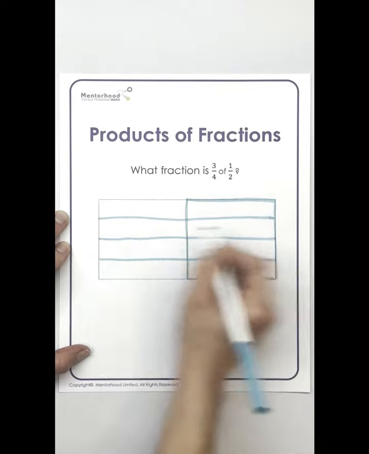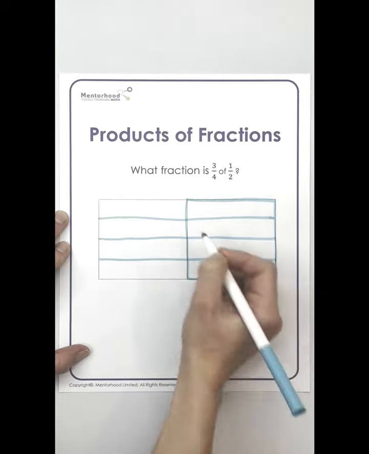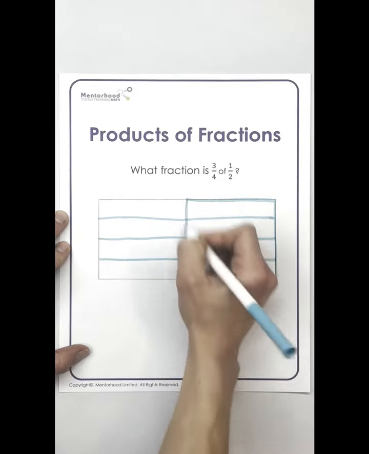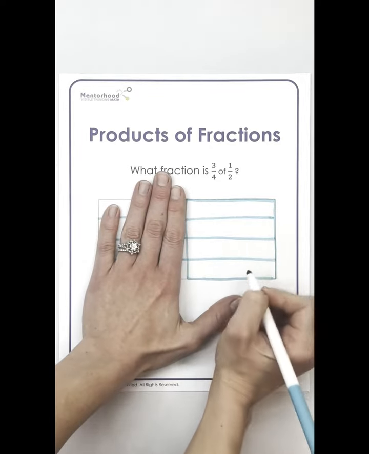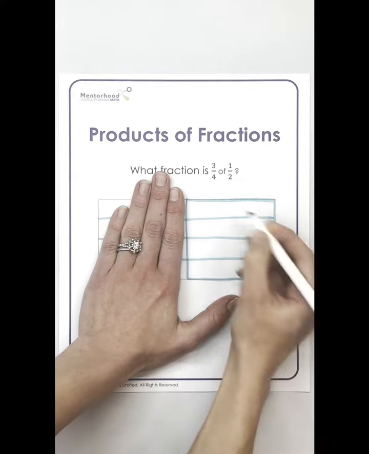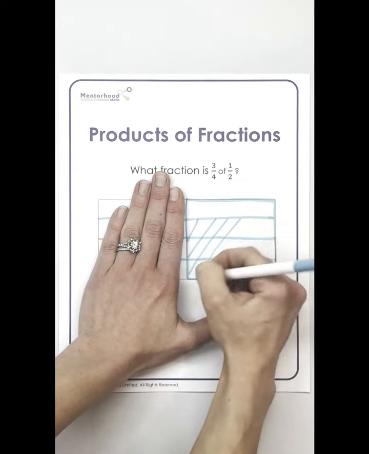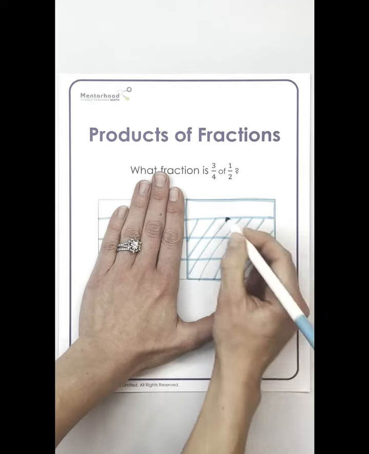So each one is in a row, right? There's 4 rows. Now, because I've already taken a half, I've also made eighths. 1, 2, 3, 4, 5, 6, 7, 8 on either side of the divided line down the middle. Now, I have my half over here, right? This square. Now I want 3/4 of it. Well, I've got 1, 2, 3, 4 sections, so I'm going to take 3 of them. So there's 3/4 of 1/2.